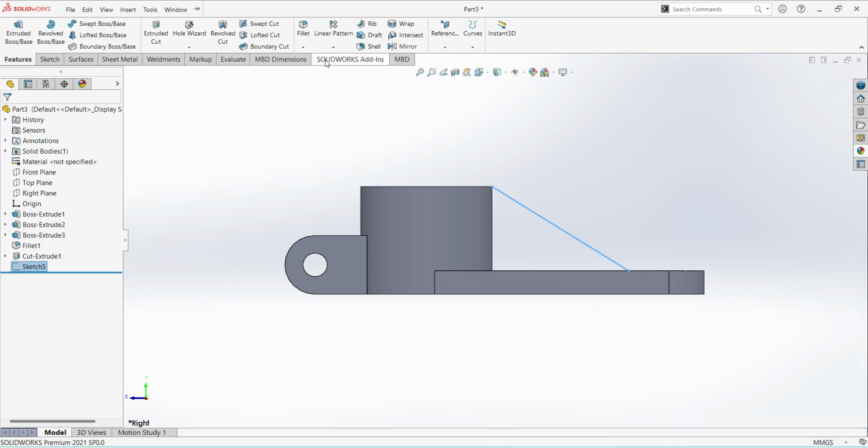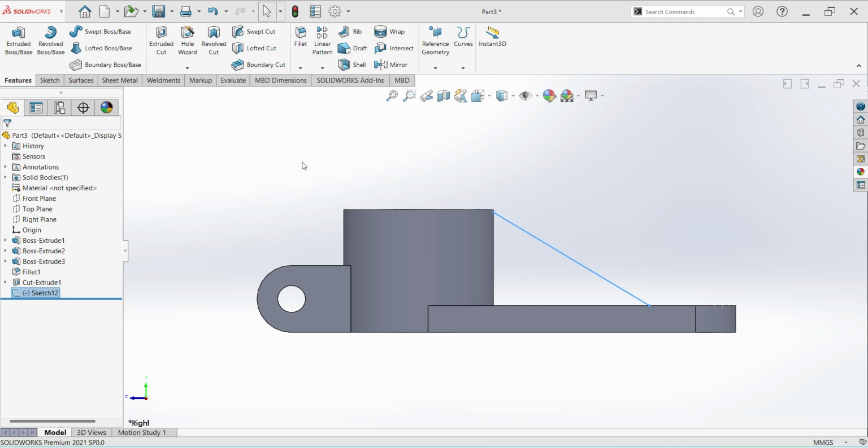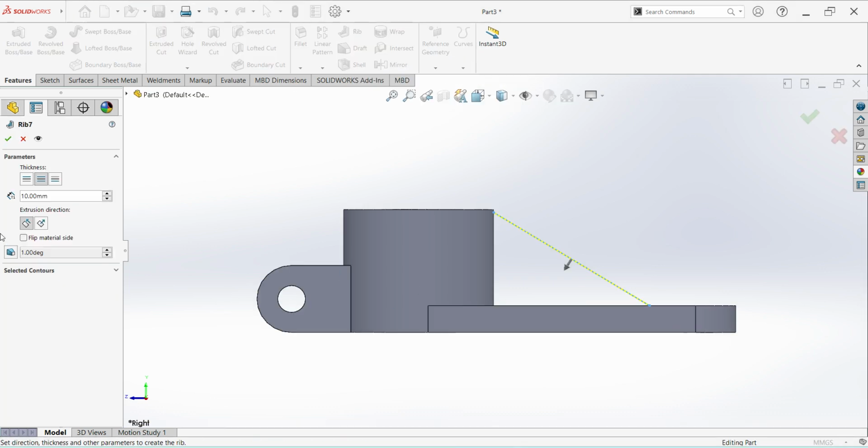Finish sketch, select rib, thickness is 12 mm, direction is okay.